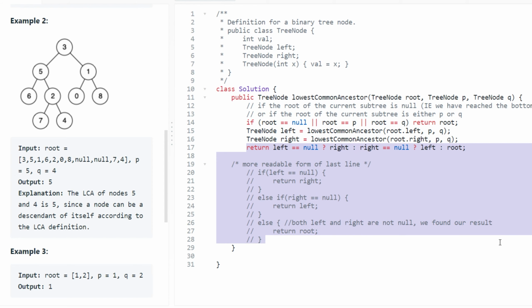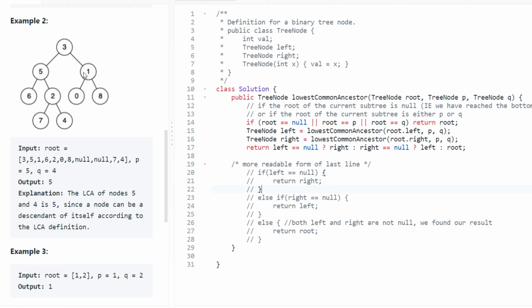Basically these two statements here are equivalent. This accounts for the fact when we have found a lowest common ancestor, and it also accounts for the fact when we haven't found a lowest common ancestor and the return value is just null. So if the left side returns null, then return the right.